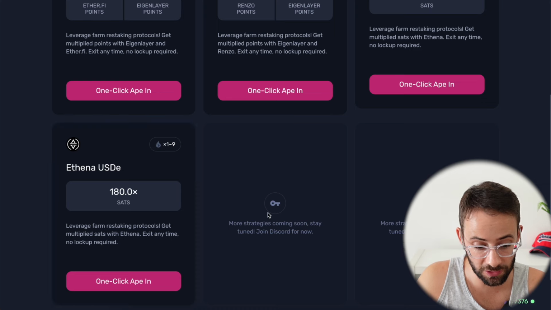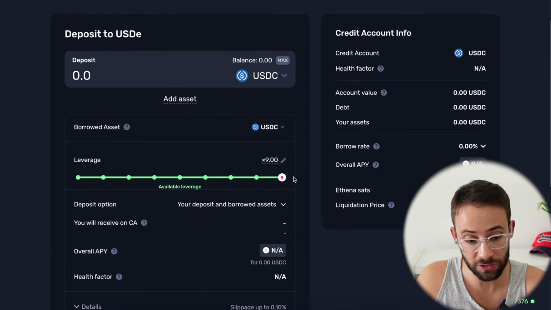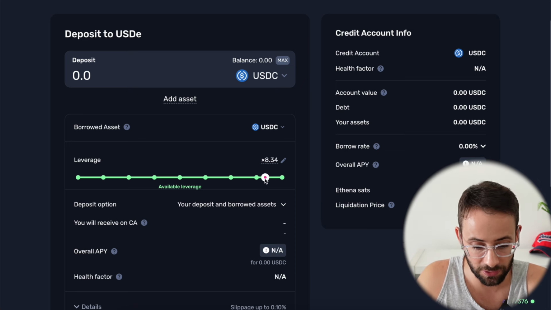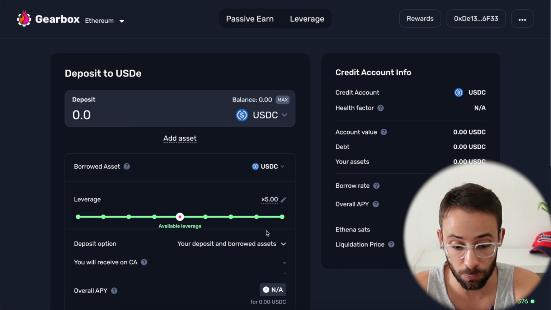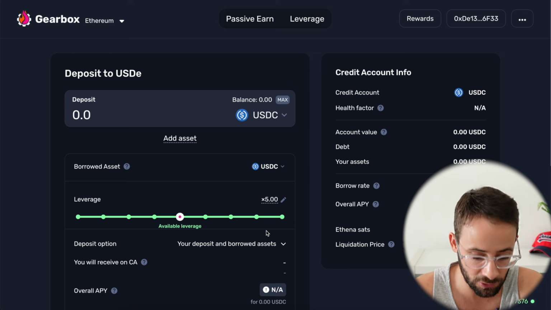So this right here actually is the option, and you can use up to 9x leverage to farm Athena shards or sats for season 2, although obviously I wouldn't recommend using maximum leverage. And the pros of using this are that you can use leverage but not lose the value of your capital over time like you do with Pendle. And the cons of using this are that you have to pay Ethereum mainnet transaction fees.